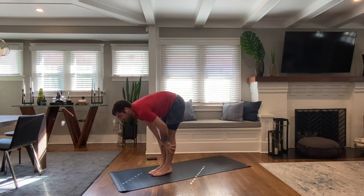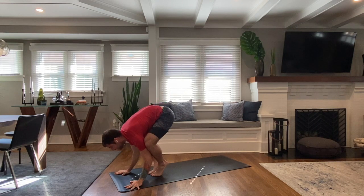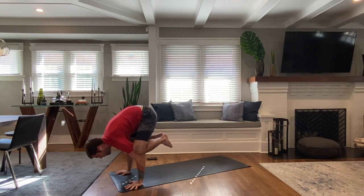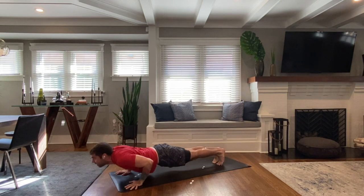Crow pose or vinyasa. So again, I plant the hands and take the knees to triceps. Squeeze the knees together so much, you should lean forward, start to lift one foot, maybe two. If you've got it, we try to hold it for five. Good, hold it, four, for three, and two, and step or hop, vinyasa. We'll meet down dog.